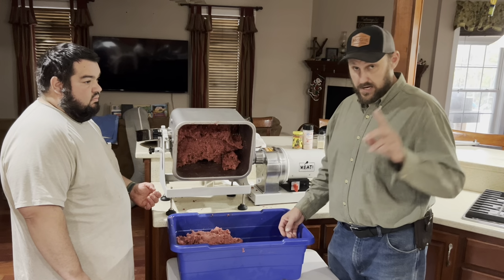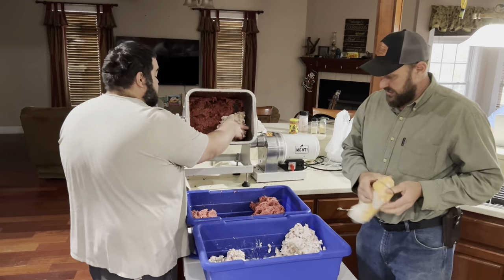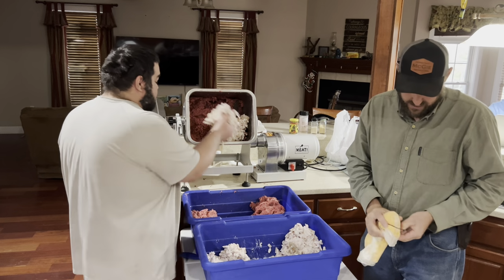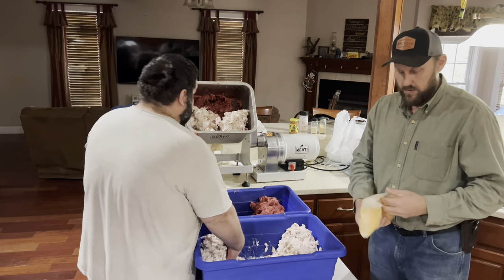So we're going to get the fat and the cheese and get it in and get back to mixing. This is high temp cheddar and this is low temp mangalitsa fat. Melts at a very low temperature, and that's why we stuck it in the freezer before we mix.